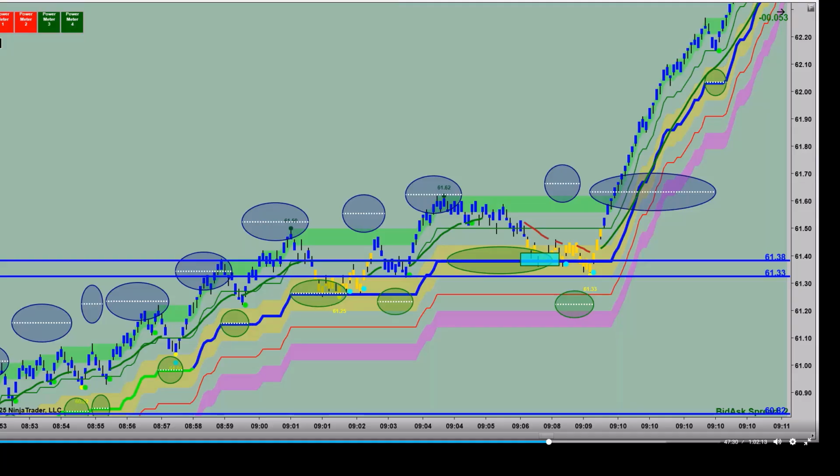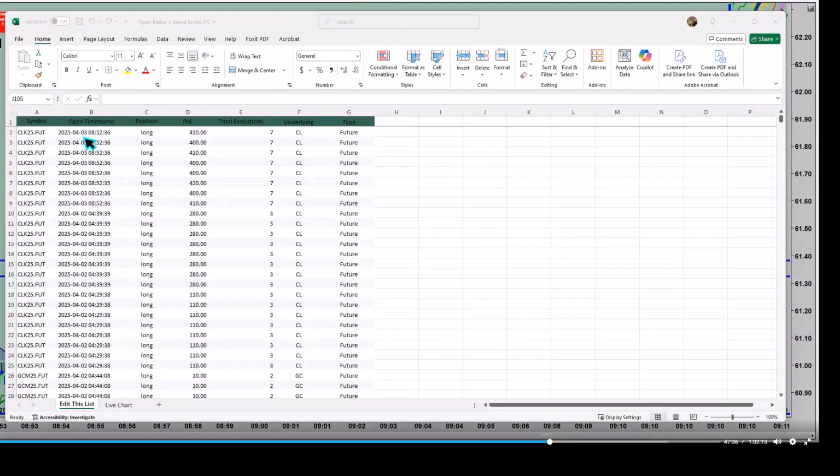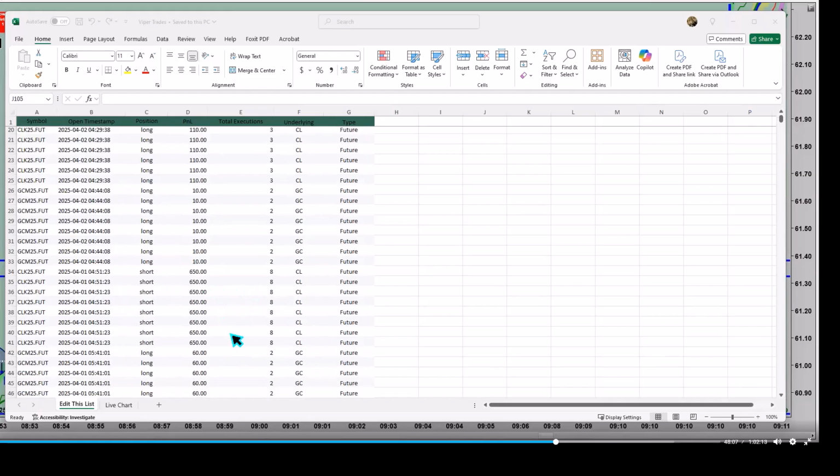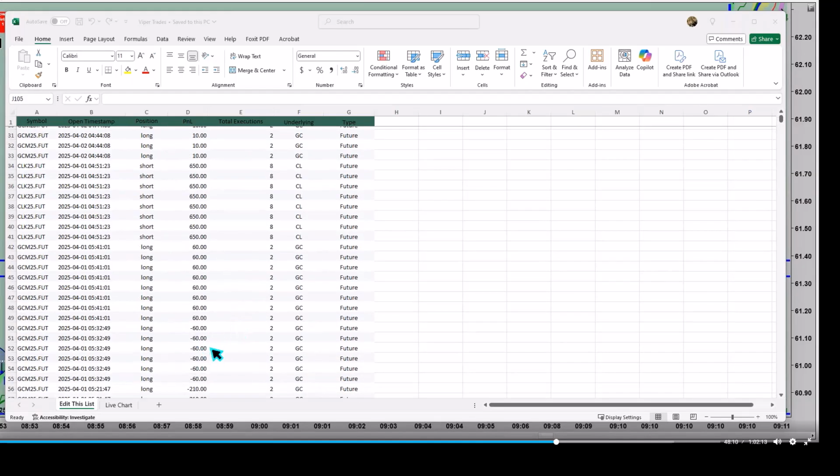We go to the front. Okay, so right here, just real quick. This is 4-3. That was Friday, or Thursday? All right, see, there's $410, 400, 410, 400, 400, 420, 400, 410, 280, 280, 280, 280, 280, 280, 280, 110. You get the drift. That's a lot of good coin. There's kind of an uh-oh, even with 2 contracts, decided to take a $10 profit only. So that was probably underwater. I'd have to look at the time and everything. You got it right there if you want to look at it. Then here's 650, 60. Uh-oh, there's some 60 losses right there.